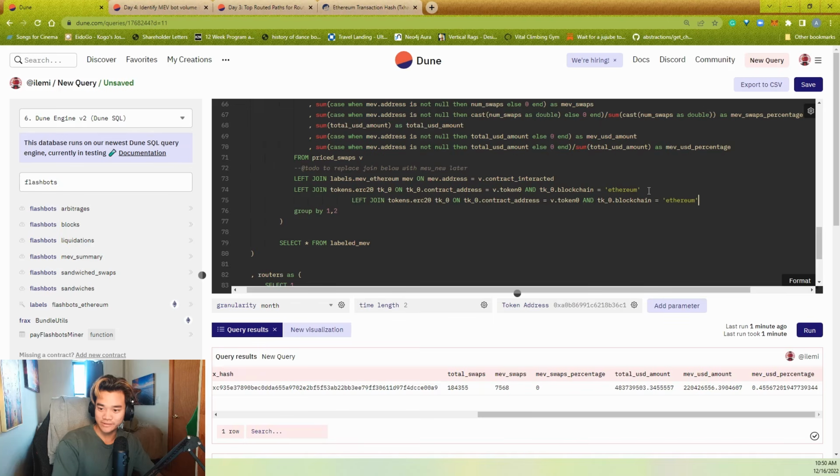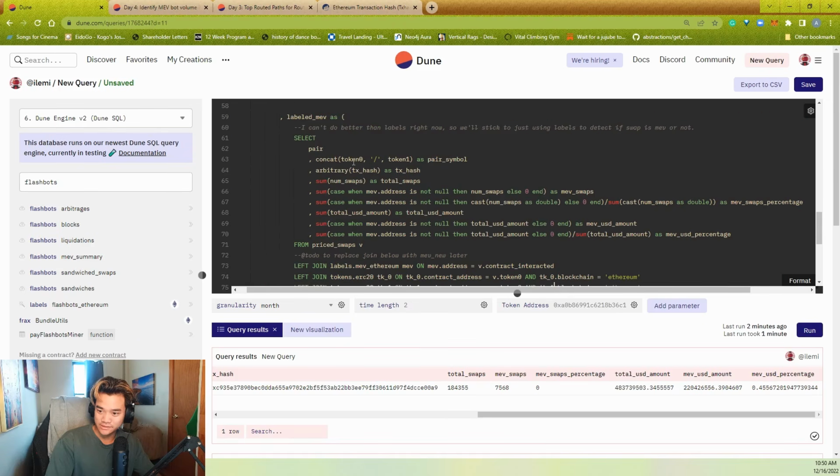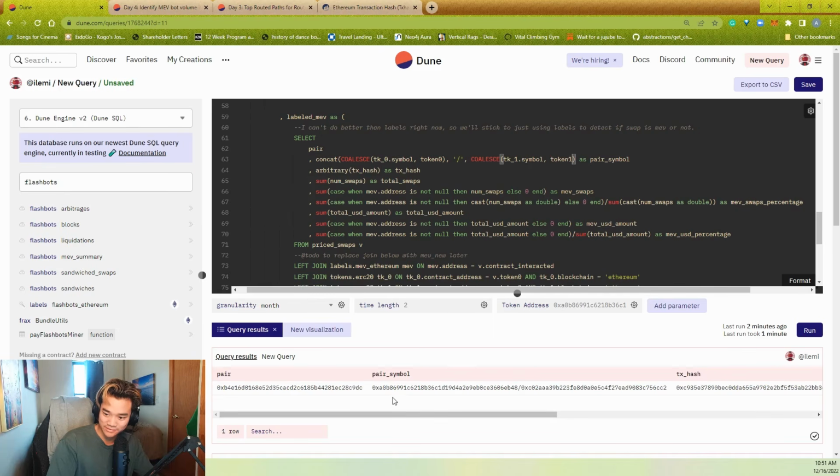All right, let's do that again and change these all to 1. And let's do a coalesce tk0 dot symbol. So this is saying, all right, if we find the symbol in our table, then replace the address with the symbol here. But if we don't, then just keep the address, right? So this will make our data more readable.